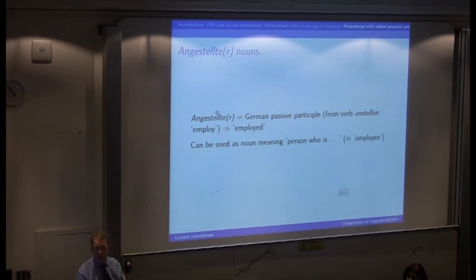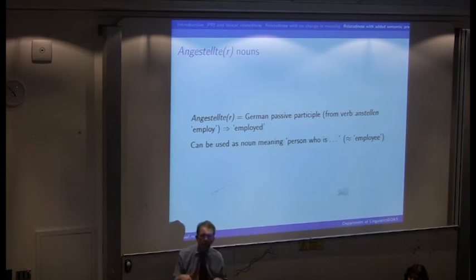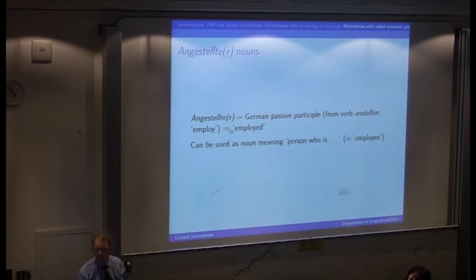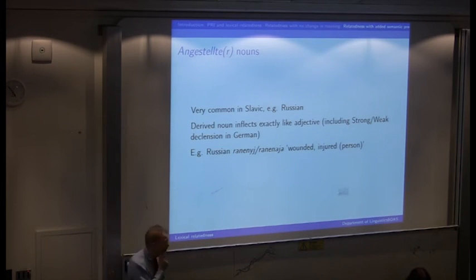Well, because these are forms of the adjective, and these are the adjective agreement forms you would get if this was an adjective. And the thing is that this is an adjective. It's actually a participle. It's a transposition as well as being an Angestellte noun. It has all the forms of an adjective, but it's used as a noun. And in the syntax, it's a noun, basically, except that it takes all the endings you expect from an adjective, including the difference between definite and indefinite context, where you get different sets of endings, depending whether there's an employee or the employee.